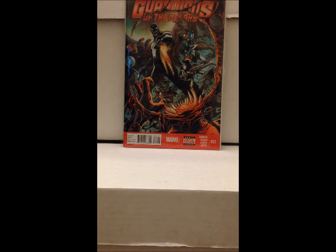They make Flash look really dumb in this storyline. It just seems like he can't really handle the suit, and now it's going crazy all over the ship. It's kind of fun seeing a Venom Rocket Raccoon and a Venom Groot, but it just seems like it's a one-note storyline.